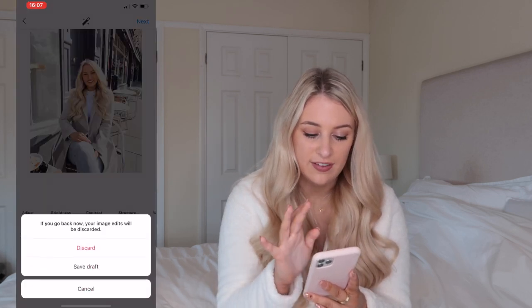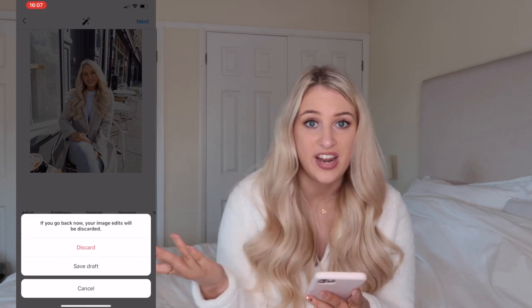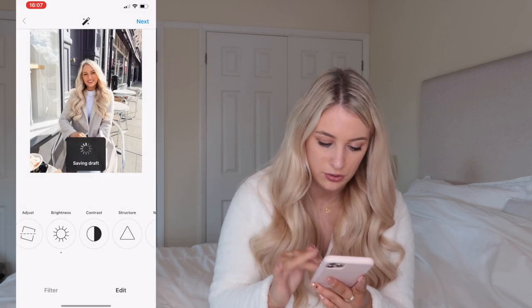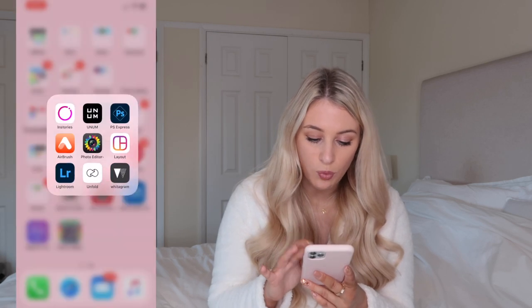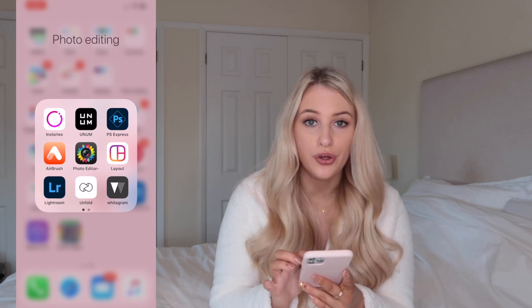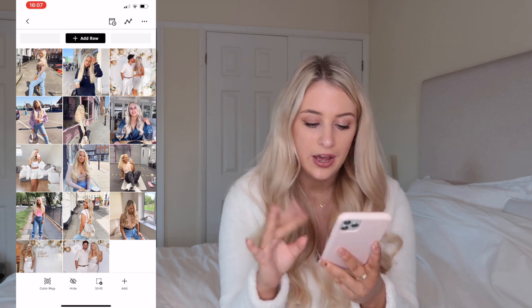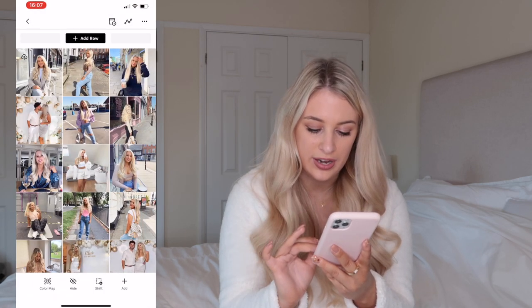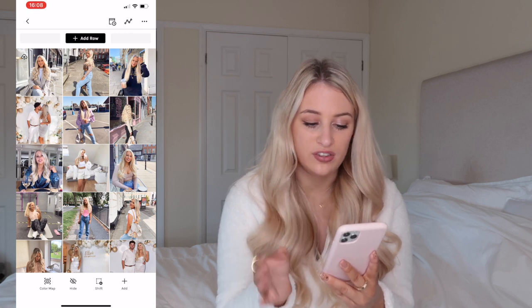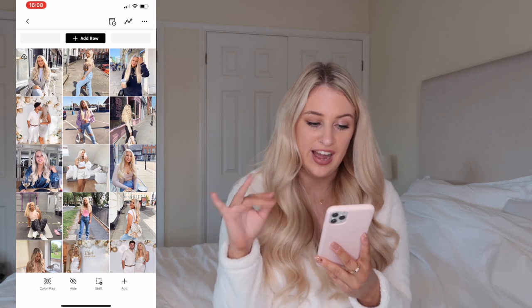I'll then save that, so you press back and then you press save as draft and then that saves it already edited, so you can press on it to add a title. So I do that, so that's saved. Then what I do is I go onto this app called Unum, so on there is my Instagram feed how it is. I'm then going to press add, then add that photo in, and then it shows what it's going to look like on my Instagram.